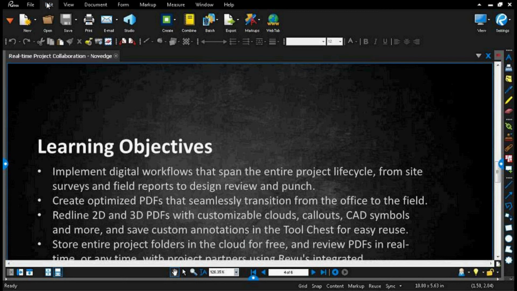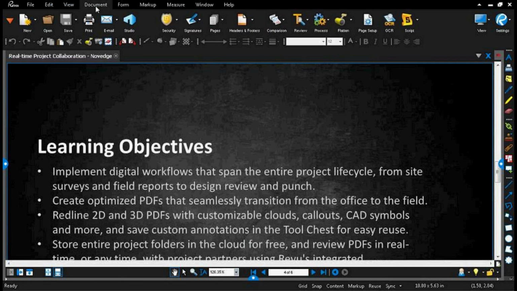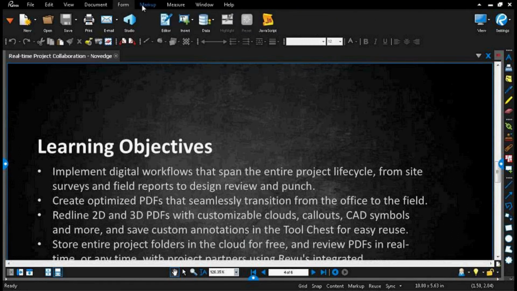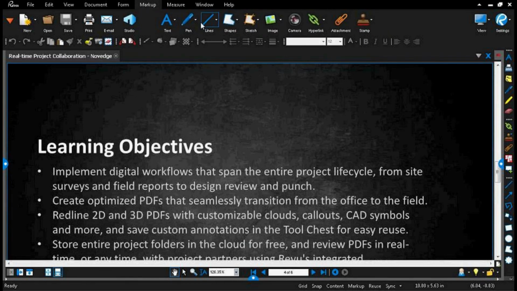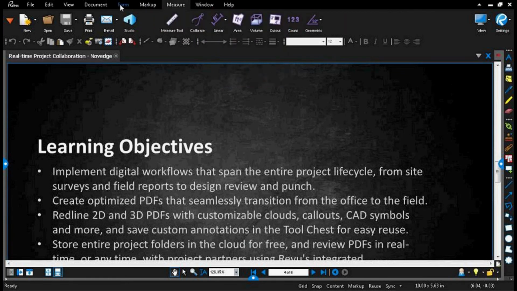But before we touch on that, I do want to show off the command bar. It's a lot of pictures, and it's easy to access the tools that you need very, very easily. So I just click through. For example, I want to access my markups. I just touch markup or click markup, and it gives me the tools available and just quick drop downs that are available for each type that I would like. Same with measurements or whatever it may be. You'll note that these items here on the left do not change. So these are kind of those very frequently used ones, new, open, save, print, email, and then kind of that linchpin that I mentioned, Studio. And so I'll go into that here, kind of the back half of the presentation.